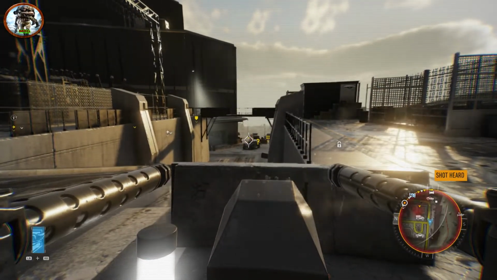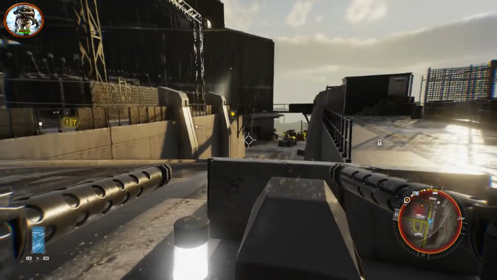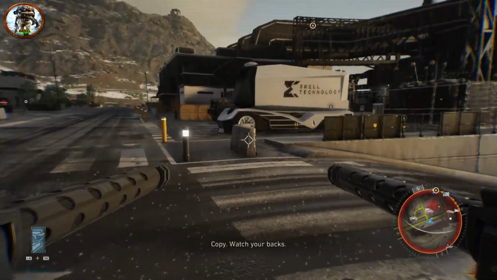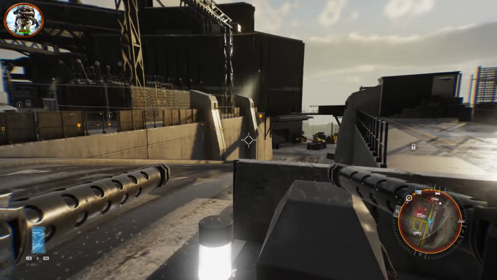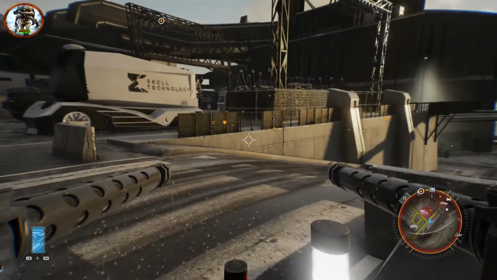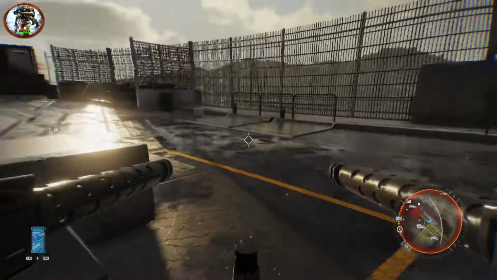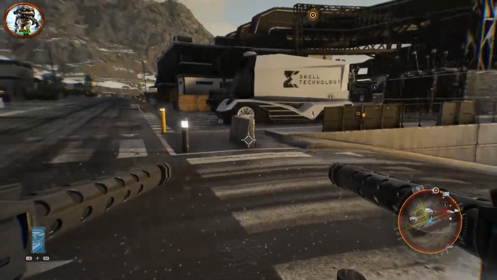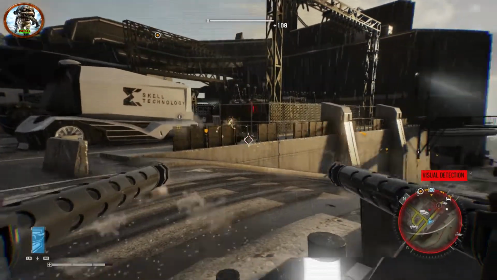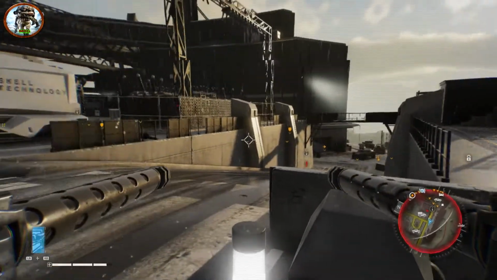And there we go. You can see all the yellow markers that are still there. Now look how they're all popping up, folks. This is the reason why you can't just rush in here. The other good thing is you got this barrier as a protector. And literally you're just going to sit here and pick these people off.